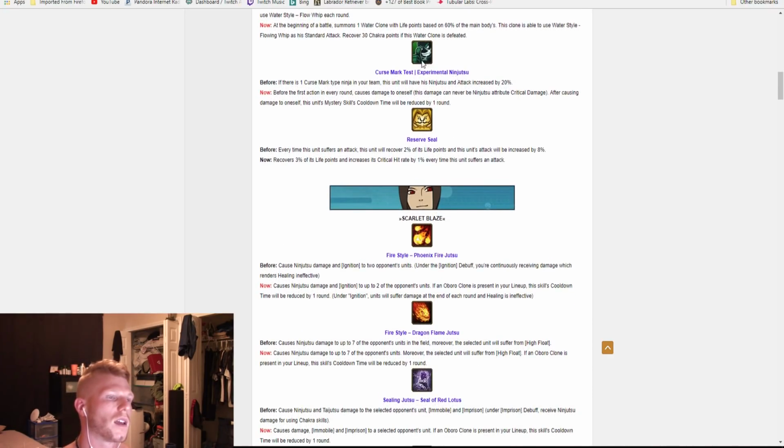Her Curse Mark Test passive has now been changed to Experimental Ninjutsu. Before, if there was a Curse Mark type ninja on your team, the Water Main would have her ninjutsu and attack increased by 20%. So it's a pretty nice damage buff right there. Now, before the first action every round, she's going to cause damage to herself, kind of like how Kabuto causes damage to the Curse Mark ninja. She'll do like 1 damage to herself. After causing damage to herself, this unit's mystery skill's cooldown time will be reduced by 1 round.